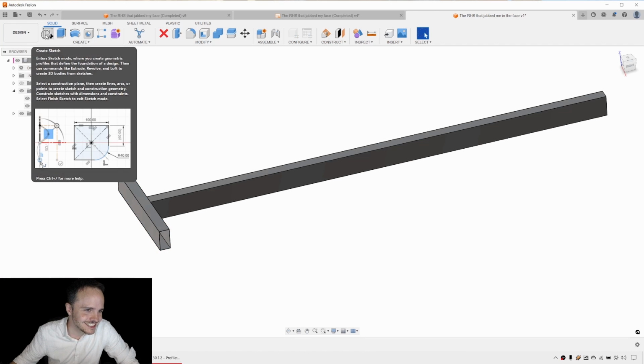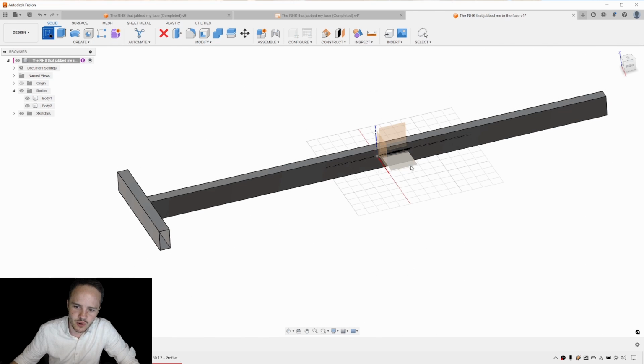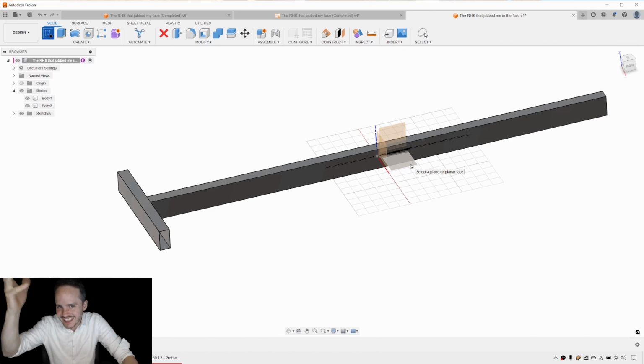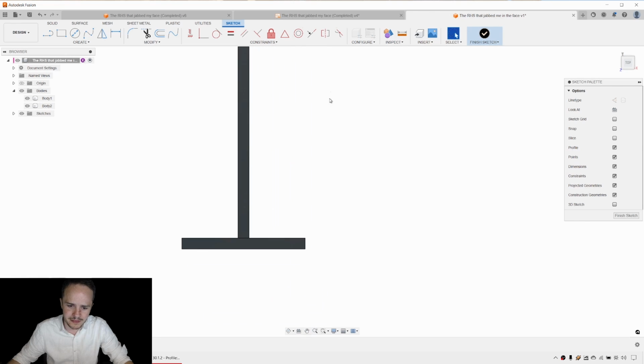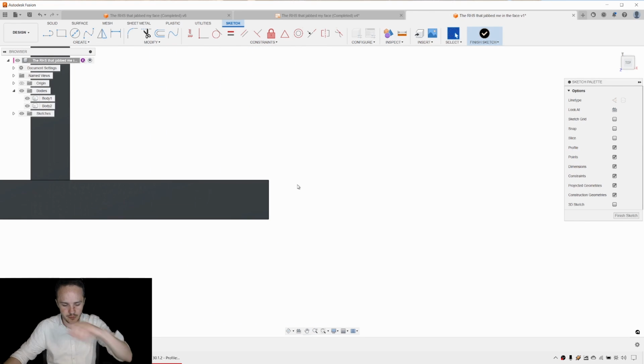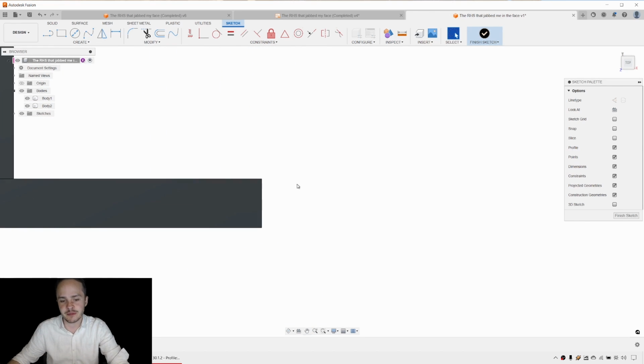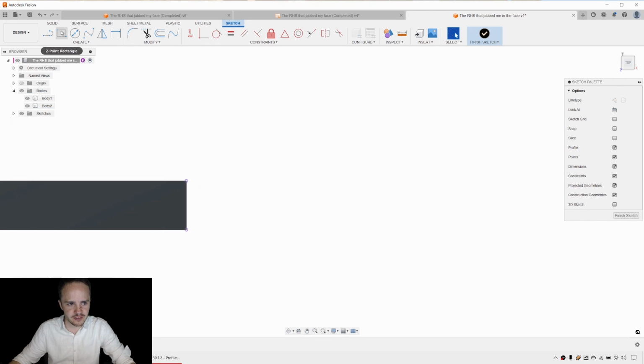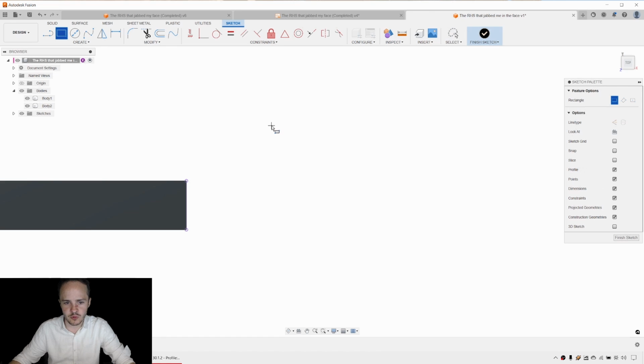Okay, let's go ahead and do that. We'll create a sketch on the ground plane here. And this is one of the advantages of having the assembly centrally aligned. It doesn't need to be, but it's just useful. So we'll create a sketch as before, and we'll repeat the same steps as earlier. We're going to project this edge here. This time we're going to use the hotkey P. So hit P, and then click this edge here, and click OK.